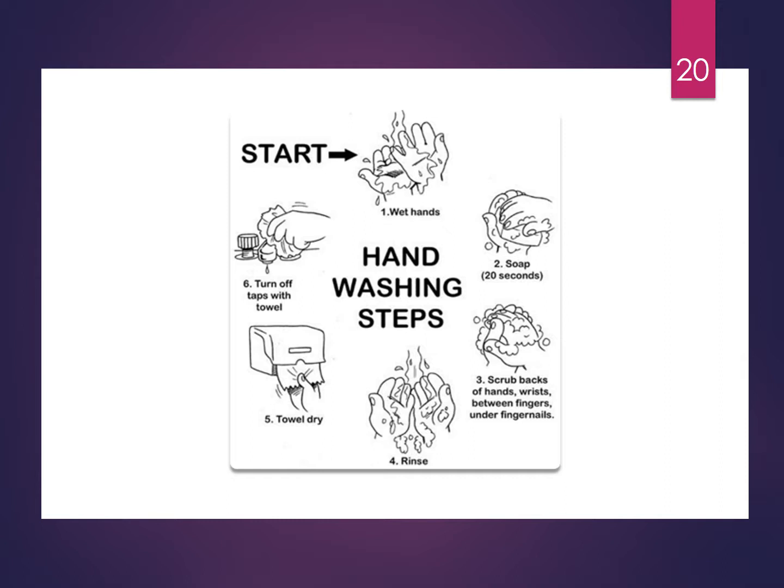All right, so first wet hands, add soap. You're going to scrub the backs of the hands, wrists, between the fingers, under the fingernails, and that's where we're going to use our cuticle stick. And then you're going to rinse. And then we're going to actually start over with the soap again here at Herzing. Wash for 30 seconds. Apply the soap. Scrub for 30 seconds, rinse, and then we're going to towel dry.